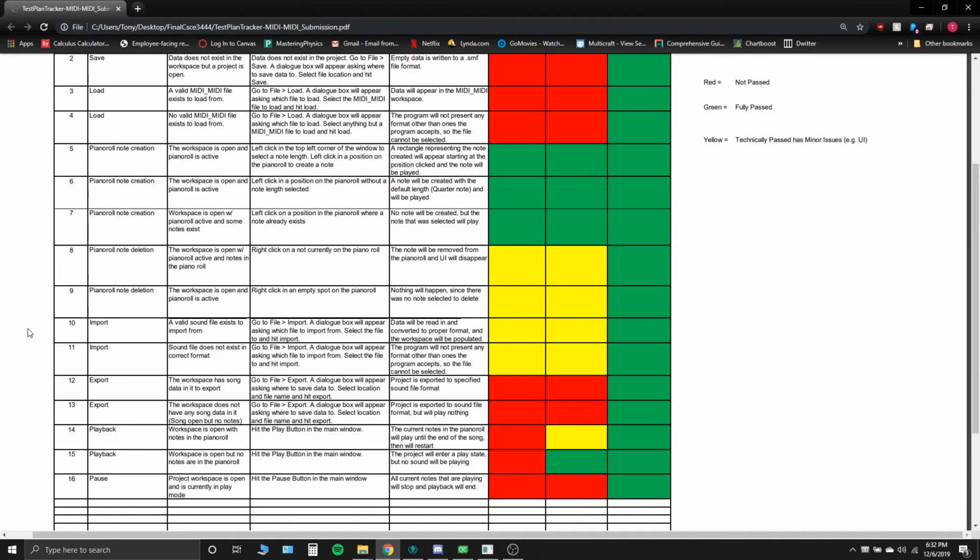For the test cases, I was responsible for 4 individual test cases, 2 for import and 2 for export, just regarding general functionality. All 4 are completely passing, and they were tested by continuously importing and exporting the same MIDI file and retaining the same information in the file.